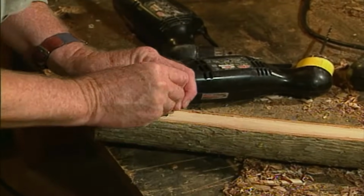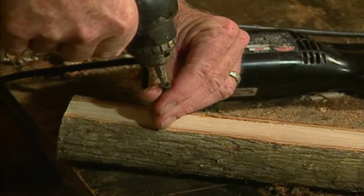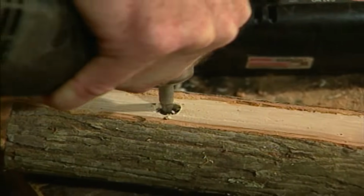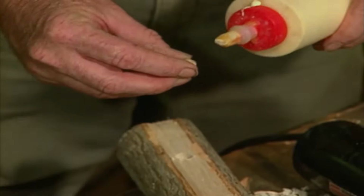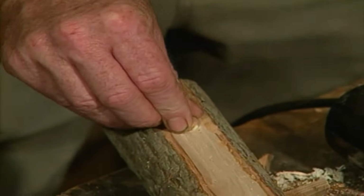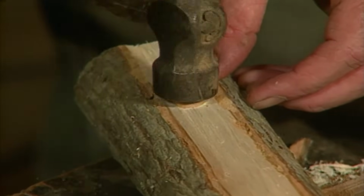The way we have done it is we pre-drill the wood so it won't split, and then we use a cabinet screw. And then we put a dowel on the end of the countersink so you don't actually see the metal. I see. And the wood screw is much better than the nail because the nail will rust. The nail rusts and it doesn't hold. It can give and separate.